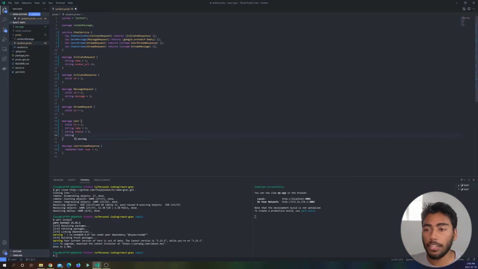And then finally, a string avatar URL is equal to 4. Okay. So again, I said status will be an enum for whether they are online or offline. So to create enums, I'll just do enum status: unknown is equal to 1, online is equal to 2, and offline is equal to 3. So that's what we're going to use for our status stuff.